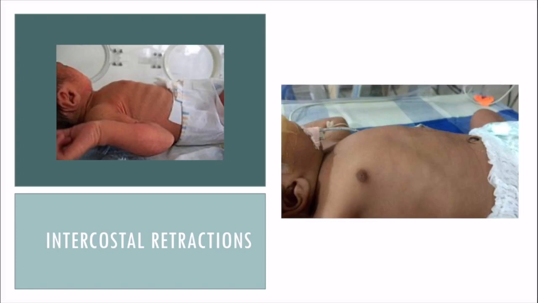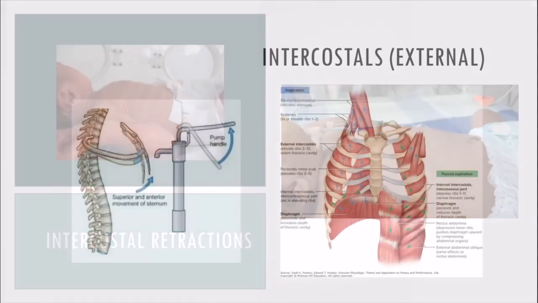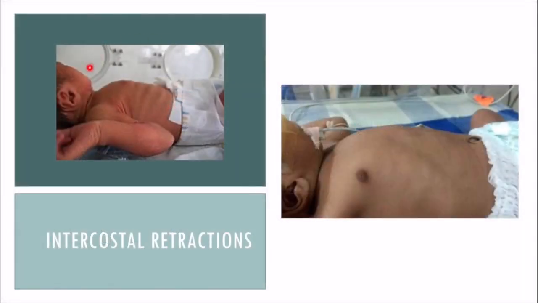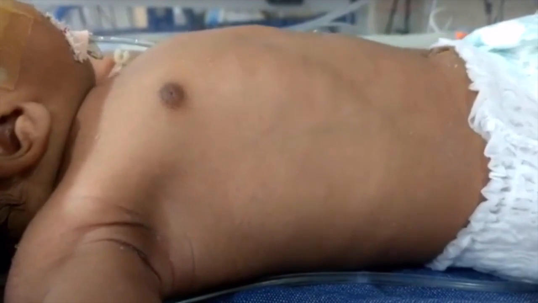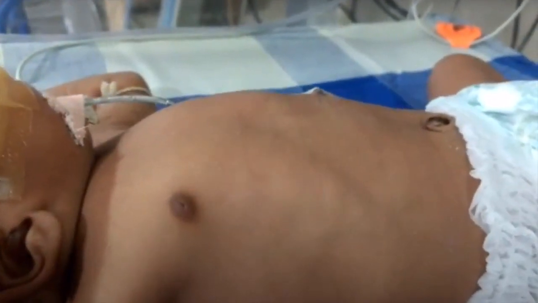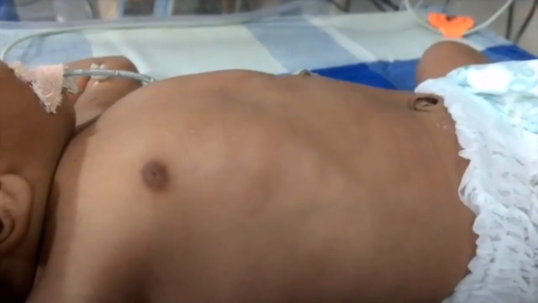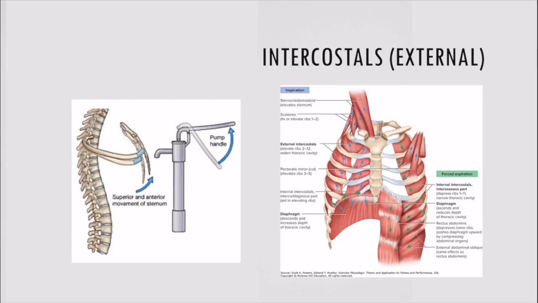When the intercostals fail to do that is when you see intercostal retractions, which you can see up at the top video here. And I'm just going to click over to a video so you can see this in real time. So with every breath, you can see that the intercostal space is getting sucked in, that the negative intrathoracic pressure is not being stabilized against by a functional intercostal unit, creating those subcostal retractions. So its primary job is stabilizing the rib cage.